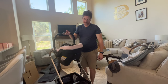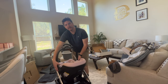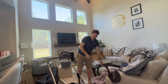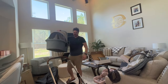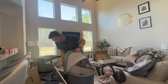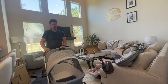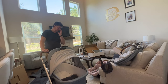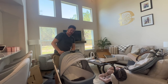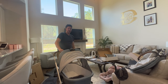I can do it with one hand. With the other one that we were going for, the Nuna, I had to hit buttons on the side to release it. And this is just easy. Do the bassinet too, without the adapter. Should have lined up, but it's fine. It looks good. There might be times we don't use the adapter, but I like it for two reasons. I like that she's up closer to me, and I like that there's more clearance in the bottom.